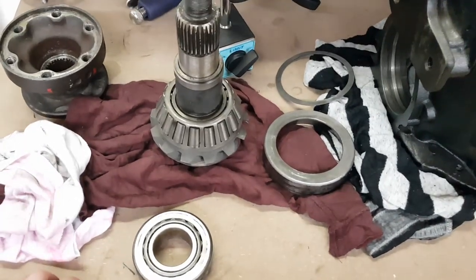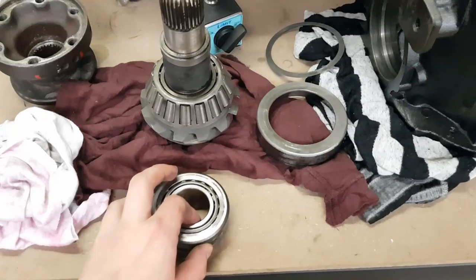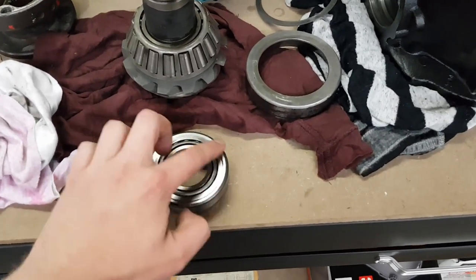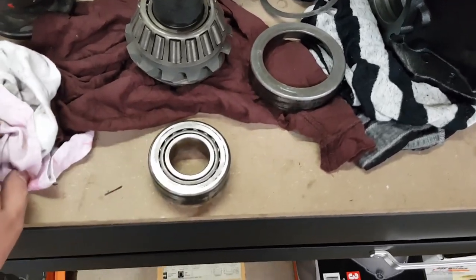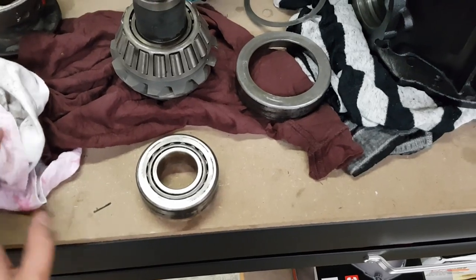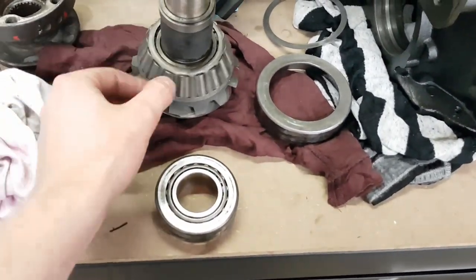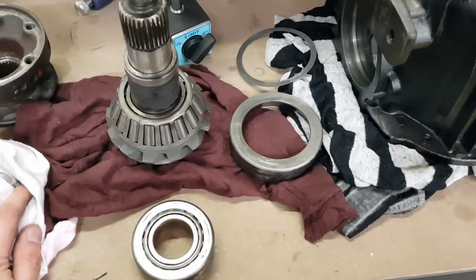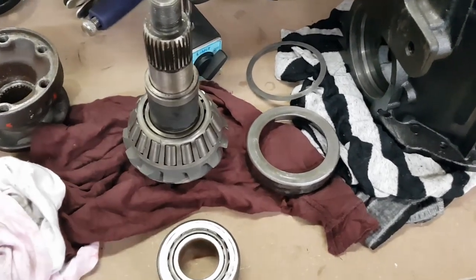After looking at these bearings, they're definitely both no good. However, I believe it's the smaller bearing here that was causing all the problems. You can hear when I spin it, it sounds awful. It's got a lot of scoring in the race, and it feels like it's got some flat spots in some of the rollers themselves. This one spins a lot smoother. However, the race has also got a heap of pitting in it and a couple of little grooves in it, so those two bearings definitely need to be replaced.